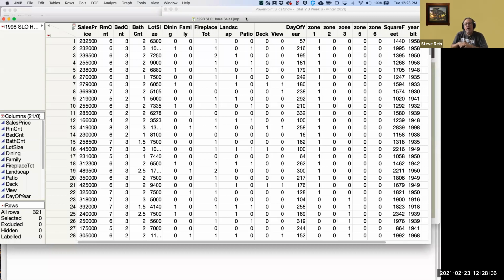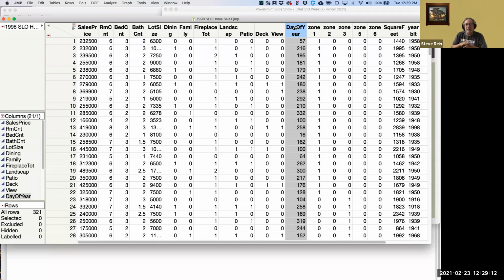Let me pose to you a natural question that in the lab you'll actually be addressing. Does the price go up across the days of the year? For a comparable home, if it's sold later in the year, should it sell for more? I'm thinking inflation suggests perhaps, especially if you compare the January sold homes to the December sold homes. That's almost one full year. Okay, and so you should be able to spot inflation if it's going on.